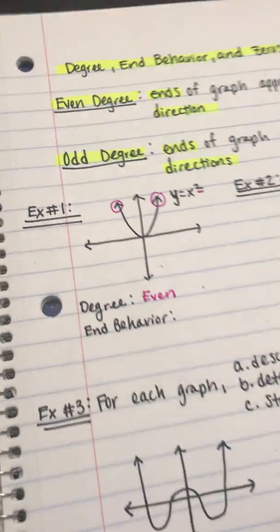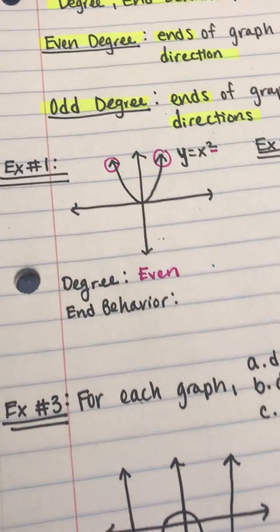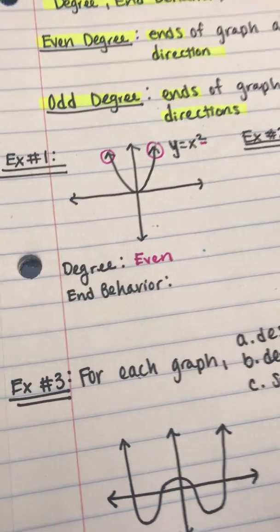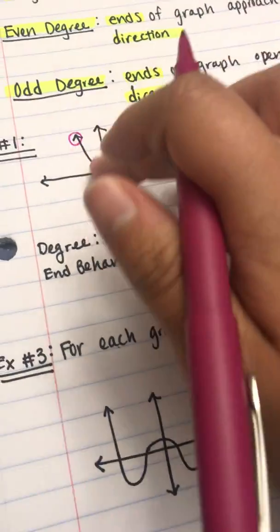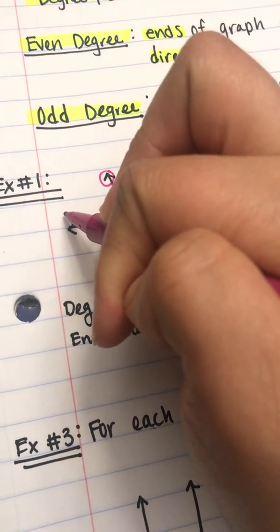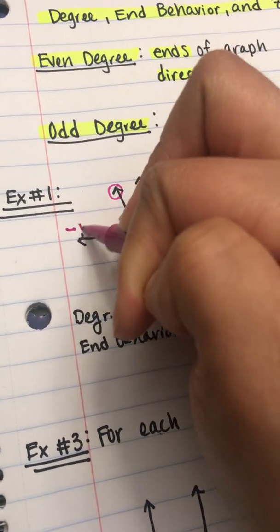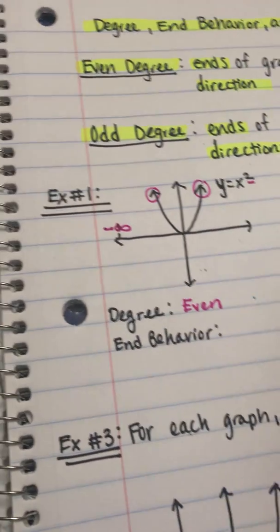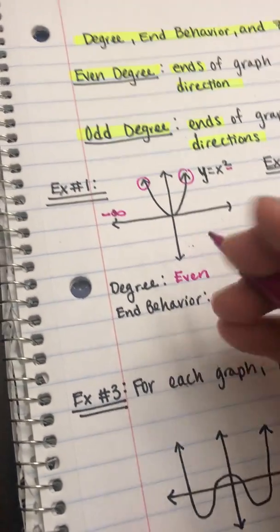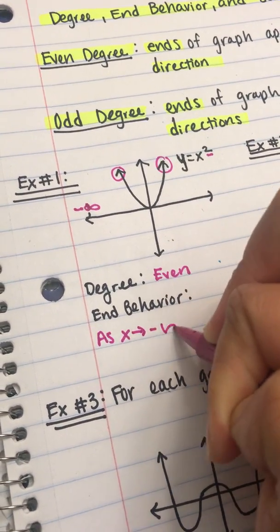End behavior tells you what each end of the graph is doing. So your left side and your right side. Here, there's a specific notation that we're going to be writing these in. So when you're talking about the left side of your graph, the x's are negative. So this is approaching negative infinity for the x. Again, I'm talking about my left side of the graph here. So when you're describing your left side, you would say as x approaches negative infinity.